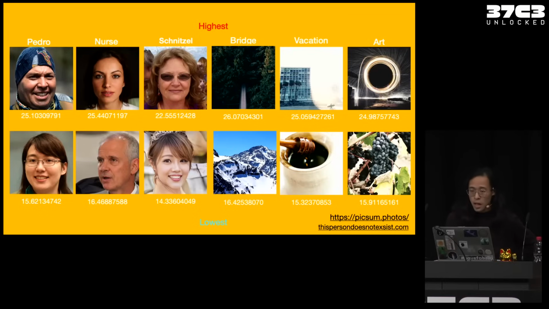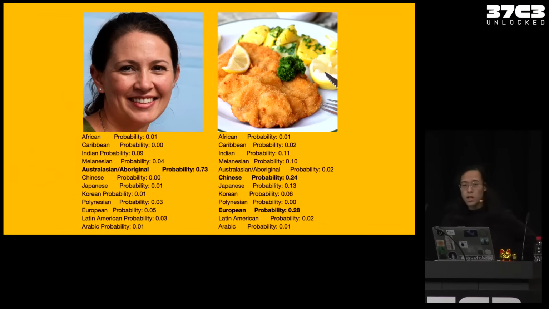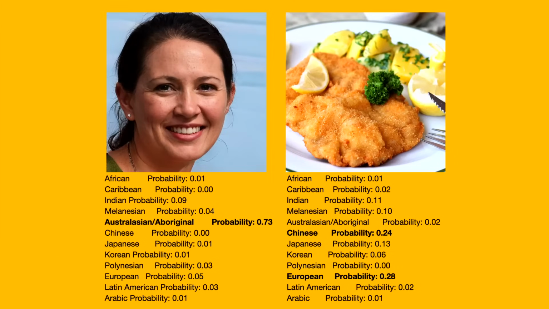And also at the same time, there is a certain artistic quality that they're looking for, like a grape is not art at all, but a random firework has a higher correlation to the keyword art. And thus is the bias that we were proposing. And then we ended up inputting different keywords and doing a softmax comparison between them. This random AI-generated face has a really high similarity score to Aboriginal Australian. And also this image of schnitzel has a higher probability between Chinese and European.